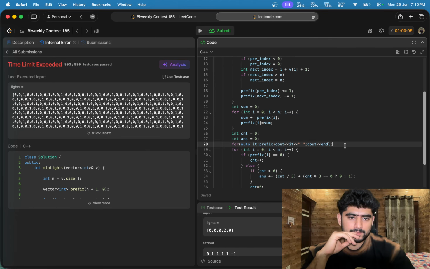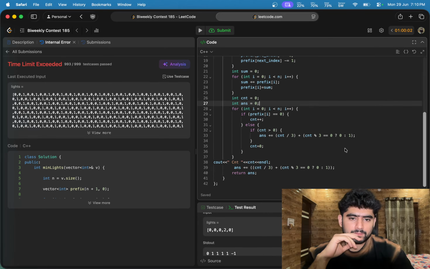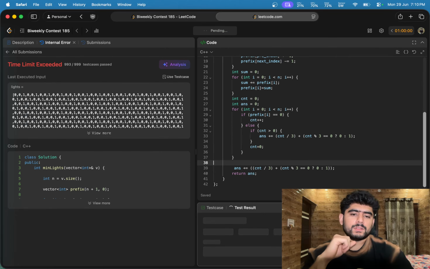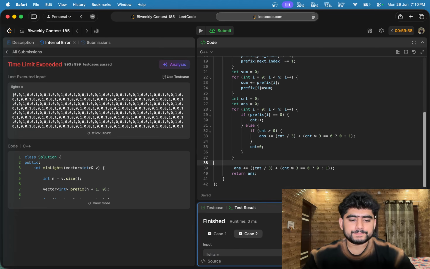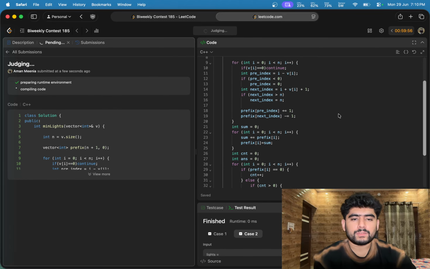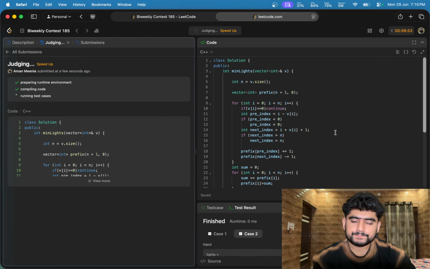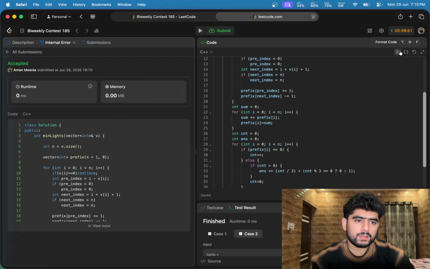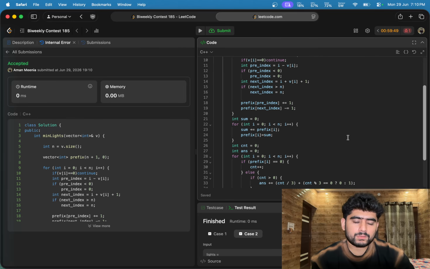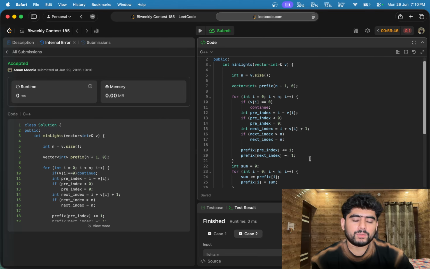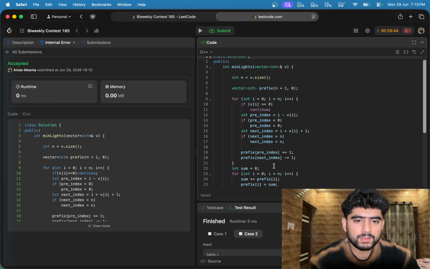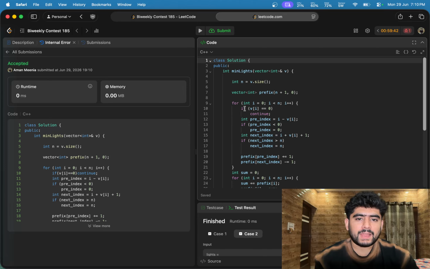So it is working fine. Let me remove this cout statement and submit this. You can see that I am doing the same thing that I explained earlier. If the value is 0, I skip it, because there will be no contribution from a 0 light, as it cannot eliminate itself or the next or previous value.